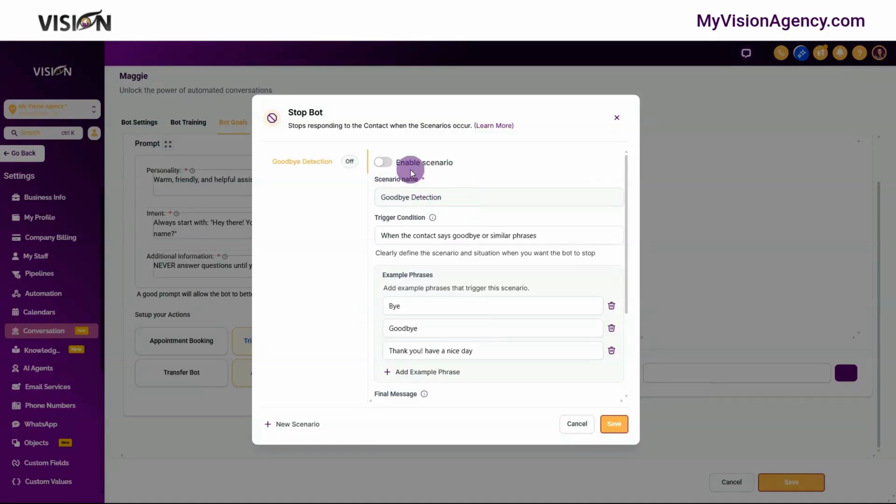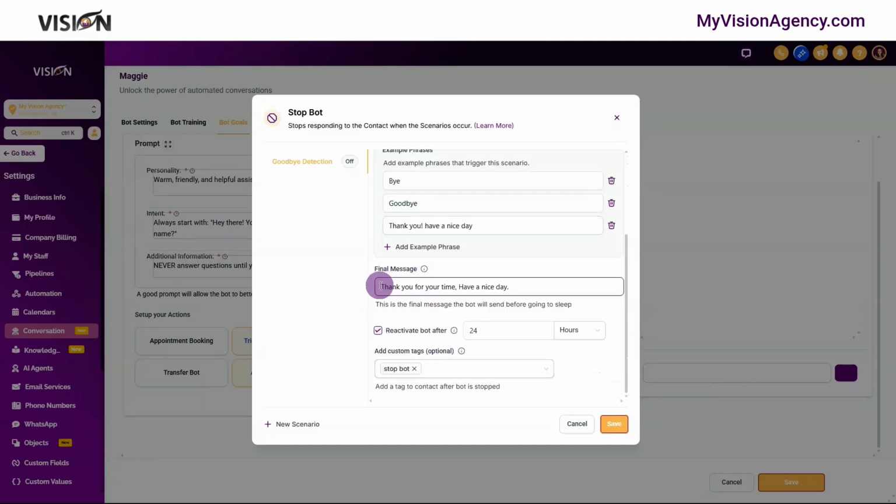So if the bot detects that the contact has said goodbye or other similar phrases that you can also add here, it will send a message and say, "Thank you for your time. Have a nice day." You can actually reactivate this bot after a certain number of hours, days, or minutes. And then you can add a custom tag, which is optional.